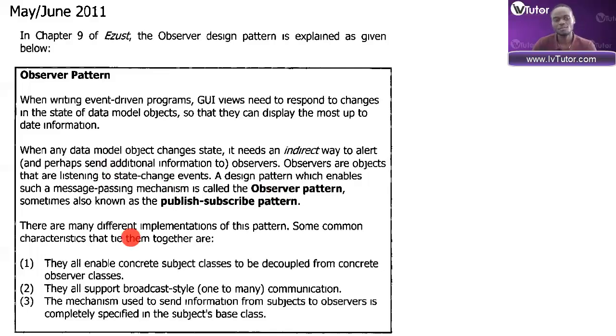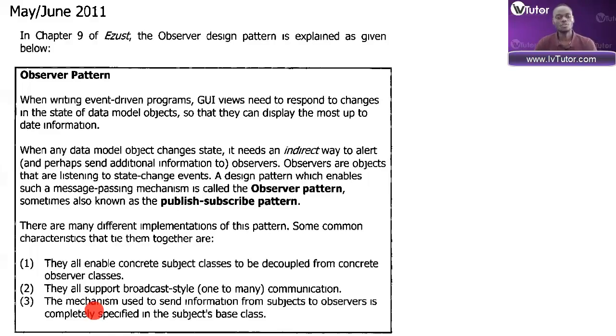There are many different implementations of this pattern. Some common characteristics that tie them together are they all enable concrete subject classes to be decoupled from concrete observer classes. So the classes that are creating the events are separate from the classes that are subscribing to those events. They all support broadcast style one-to-many communication. So you can have one class that is issuing out events and many classes responding to those events. For example, many views subscribing to one model.